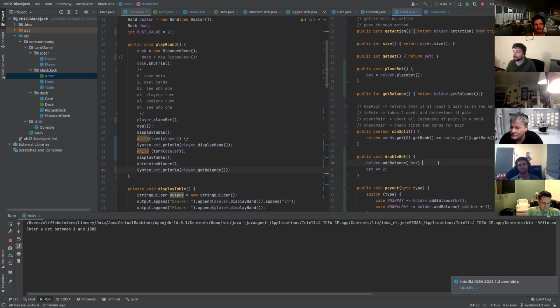But in this case, what we're doing now is taking advantage of how addition works here. Instead of having to make a second method that explicitly reduces balance, since our add balance system doesn't validate whether the amount is positive or negative, if we give a negative amount, if you do 50 plus negative 25, what do you get? 25. Right. So adding a negative to a positive brings it down.